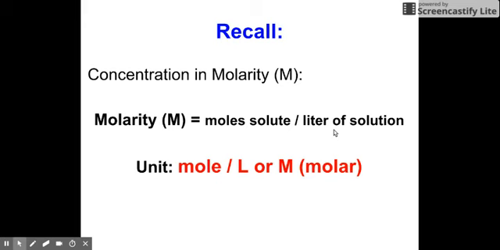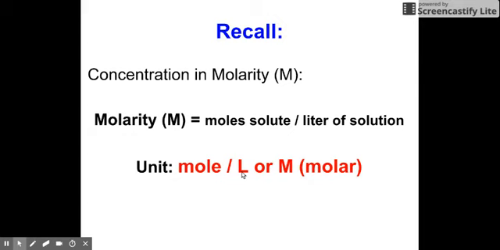So solution meaning you've got the solute and the solvent together, and the total volume has to be expressed in liter unit. So molarity is mole solute divided by liter of solution. So therefore, when you solve for molarity, you're going to get a unit of mole per liter, or shall we call that molar. So if you meet the unit big letter M, that means mole per liter. And the mole always comes from the amount of solute, and that has to be obviously in mole. And the volume of the solution in the denominator has to be in liter.